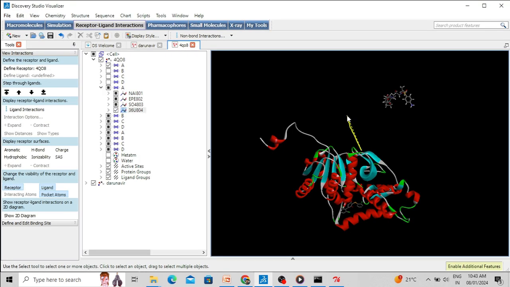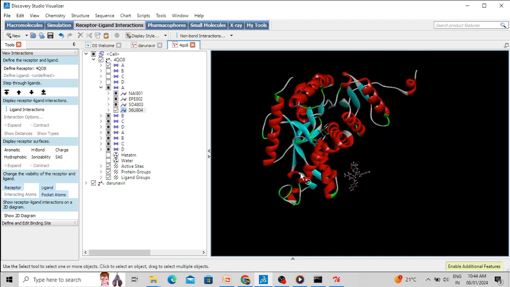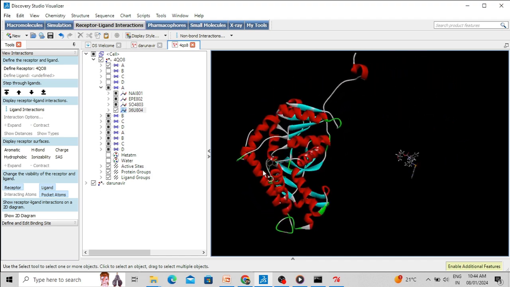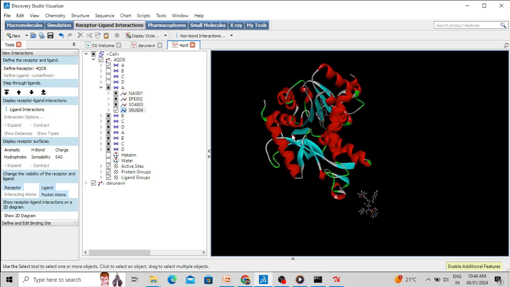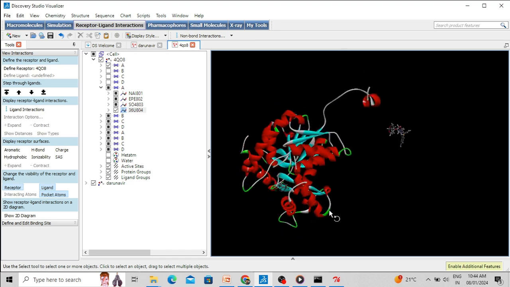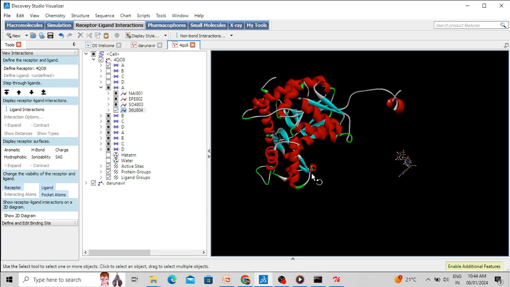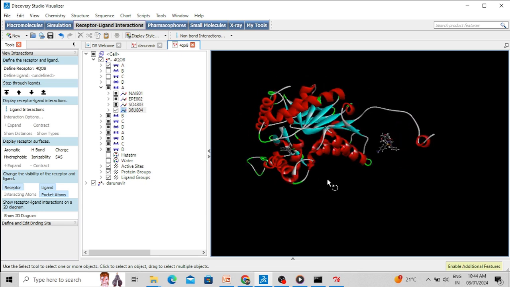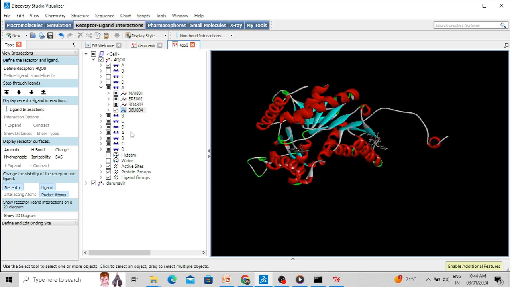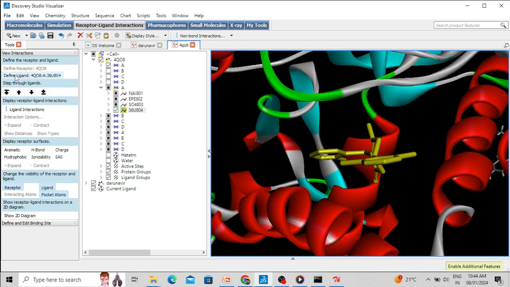Okay, here through BIOVIA Discovery Studio we can also get information about the active site pocket and we can also design the grid box. Okay, but in case of Discovery Studio the grid box is spherical in shape, not like the cubical one which is present in the Autodock tool. So first select the ligand molecule. I have selected 3,6E and then click on define ligand to select the ligand molecule.